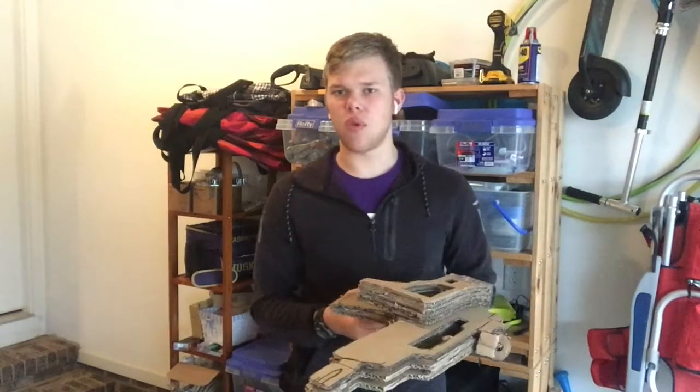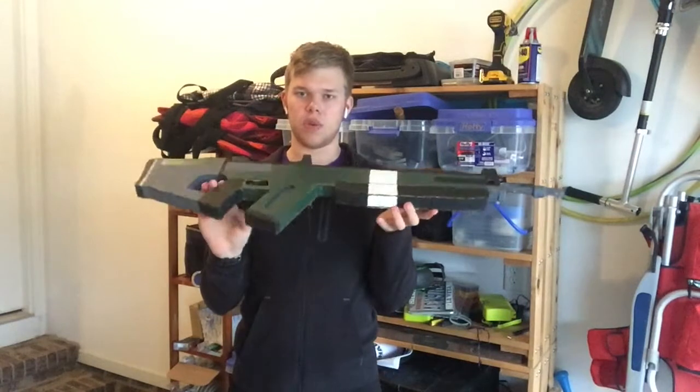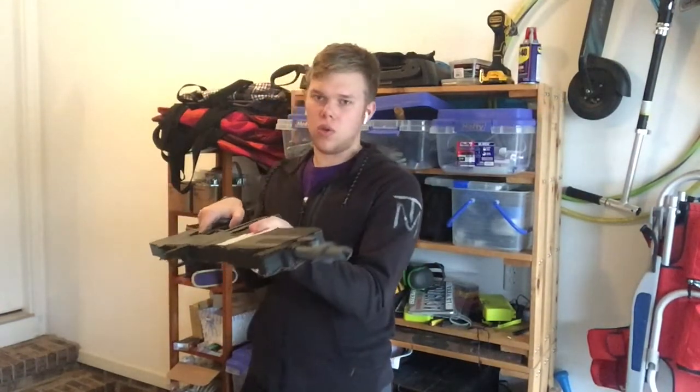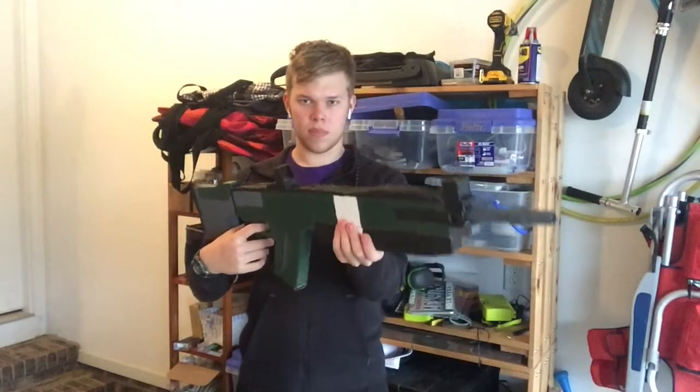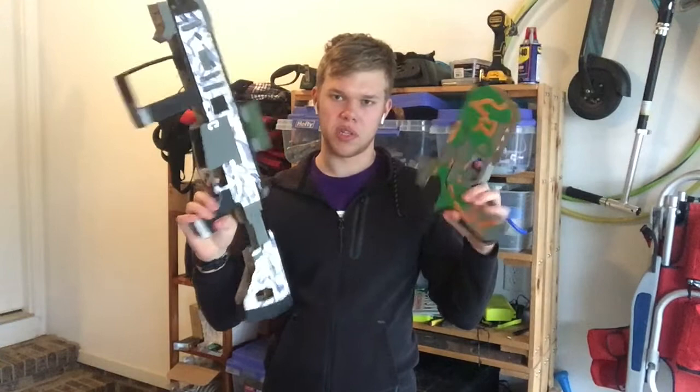That's not to say these weapons that I made aren't good. I really like them, regardless. But their construction is a little bit more noticeable just because of how rudimentary it is. Whereas this one, it's less noticeable and it passes for kind of a grade A prop. That's just my opinion. Although, if the opportunity arose to pose as a Black Ops 3 soldier, I would use these, no questions asked, because these are some of my favorite weapons.